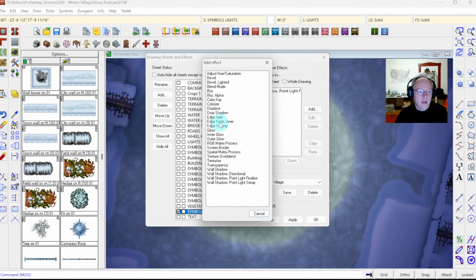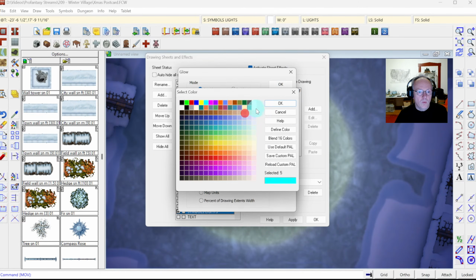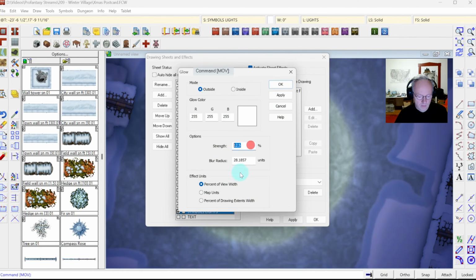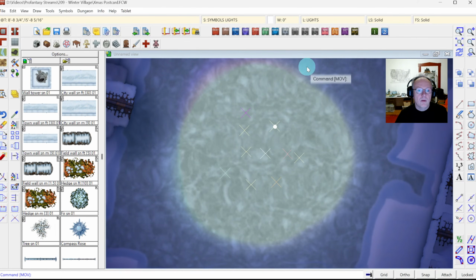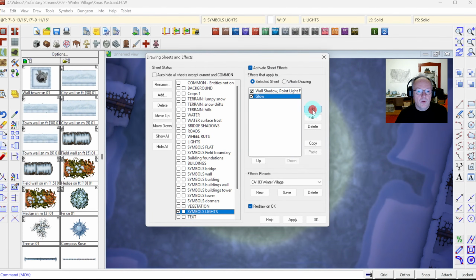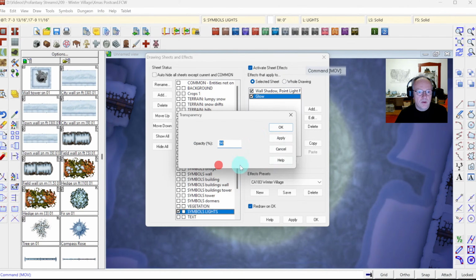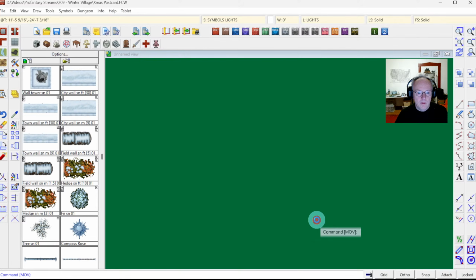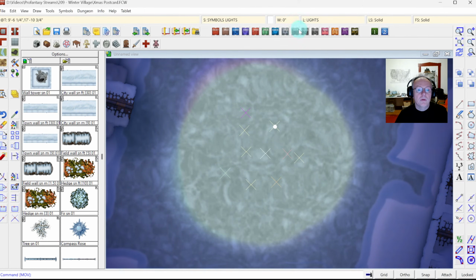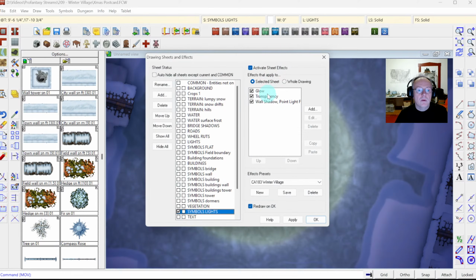I'm going to add a glow, a white one with 2 feet. See how that looks. And also a transparency effect 50, and these effects should be before the all the way around.